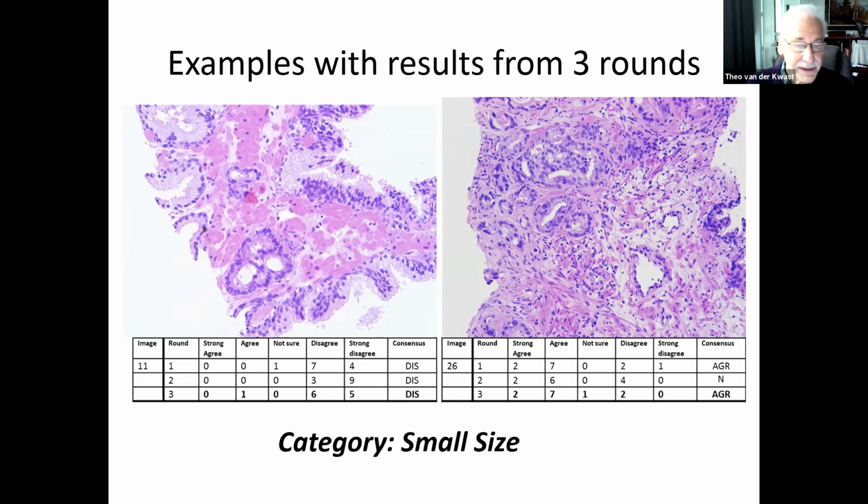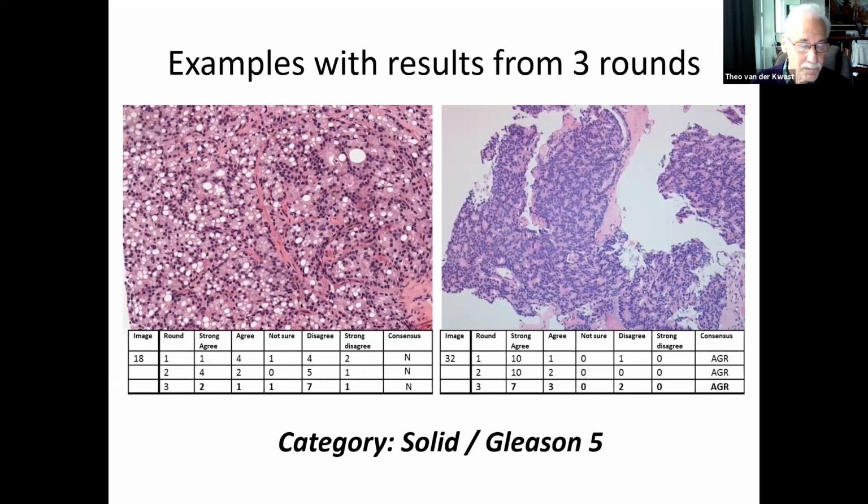And on the right side, for the small lesion on the right side, consensus was achieved in agreement with cribriform pattern at the 1st and last round. With regard to the left image, the pathologists disagreed because they considered it more like a fusion of a few glands. The lesion was too small.